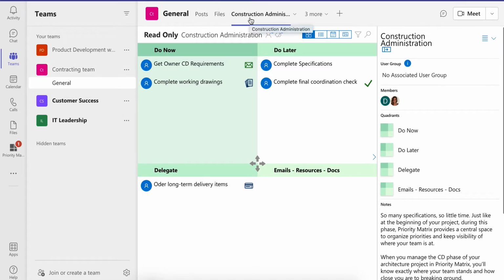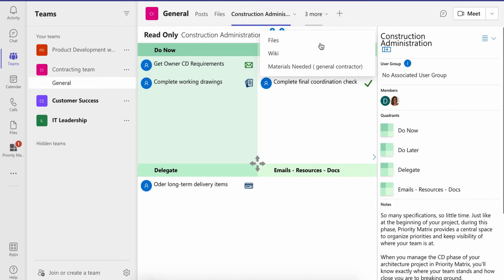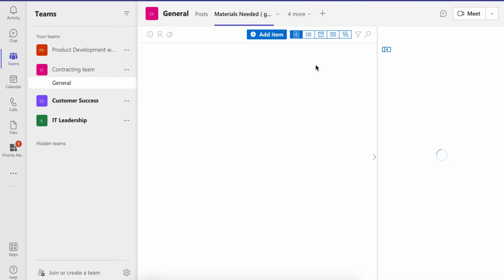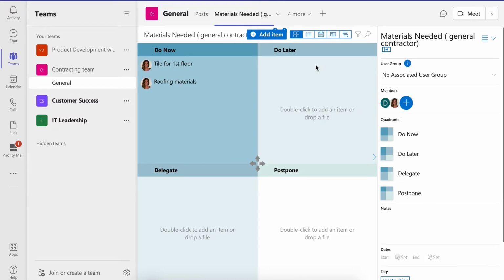In this case, I've added an example, and I'm actually going to switch to a different project first, which is the example of sharing a Priority Matrix project with external collaborators in a fully collaborative space. So again, what we would do here is you would probably work with IT to get those external collaborators involved in your team's environment, added to your channels.